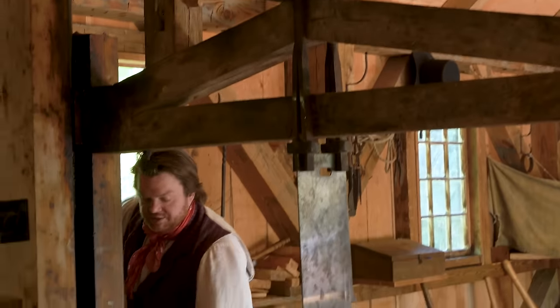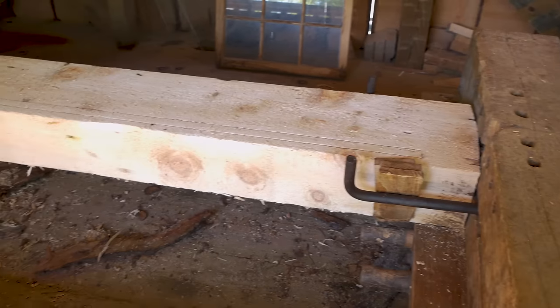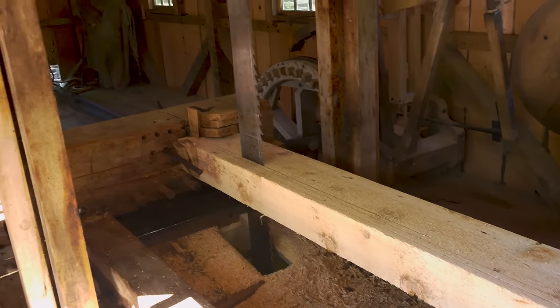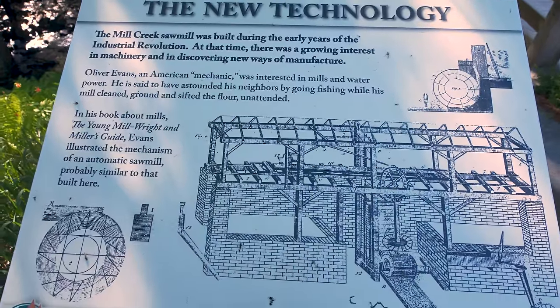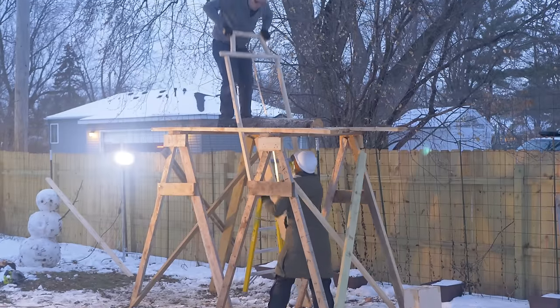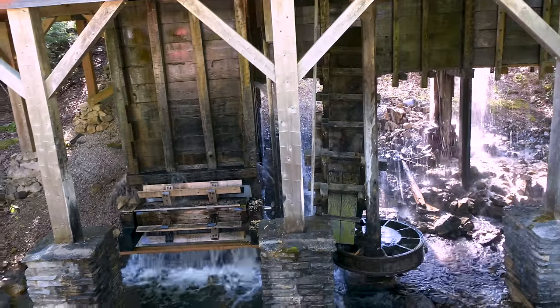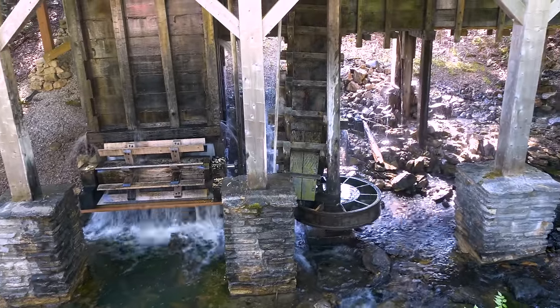The ratcheting system is a bit more complex than mine, with much finer ratcheting teeth, and the lumber sled is fully enclosed so it can't bounce up and down. My favorite part is the placard about the designer of the mill, who was able to take off and just go fishing while the mill did all of the work for him, which really drives home the whole point of this technology, freeing yourself from hours of manual labor. So obviously a lot of that I won't quite be able to implement, but I can at least apply a few changes based on what I saw.